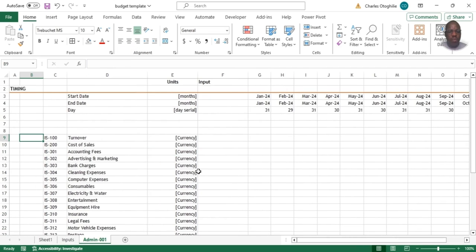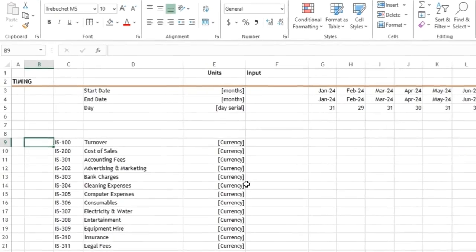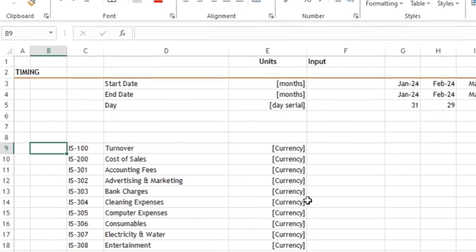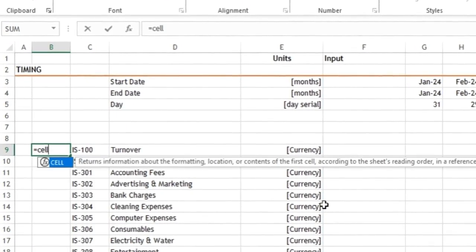All right, so the next thing that we'll be doing is to ensure that each page has the sheet name attached to it. This is very important because you might want to identify what sheet a particular number comes from when we're doing the summary. Okay, so I'm going to use a function called CELL.